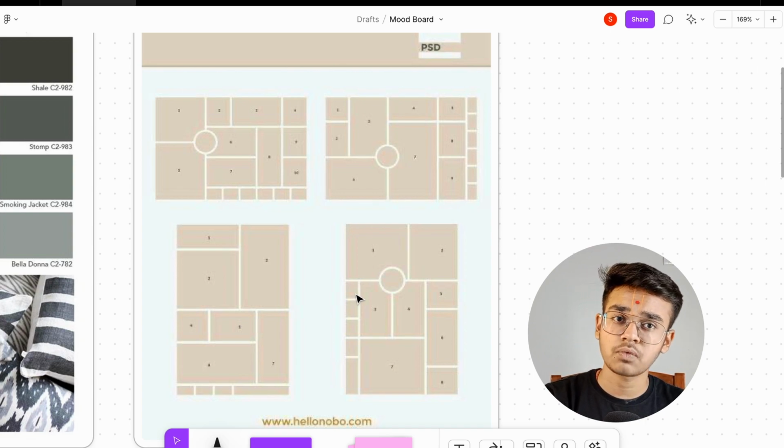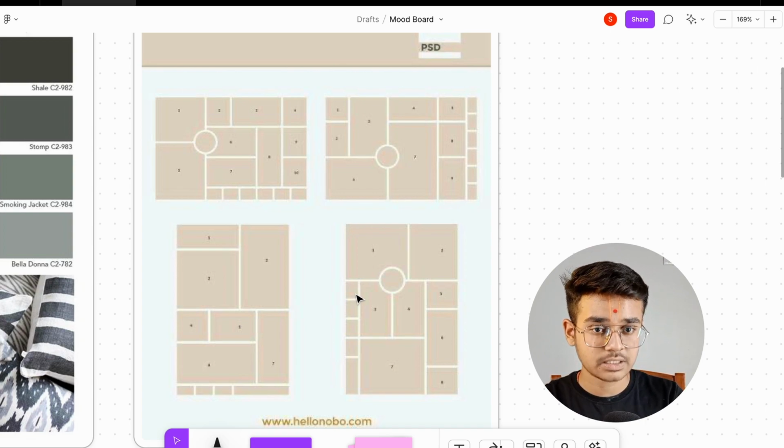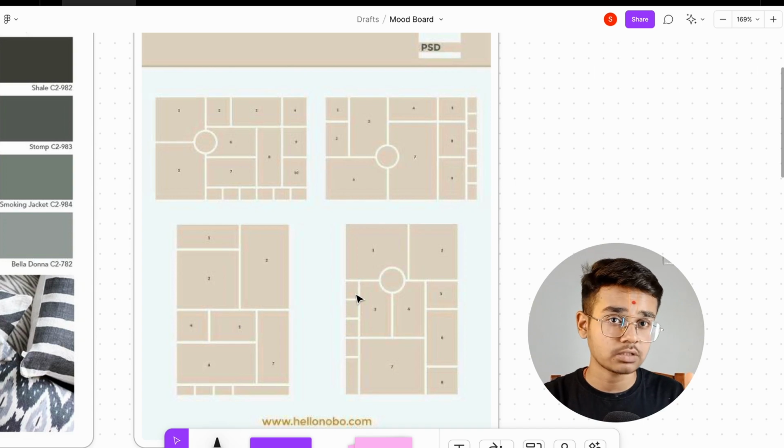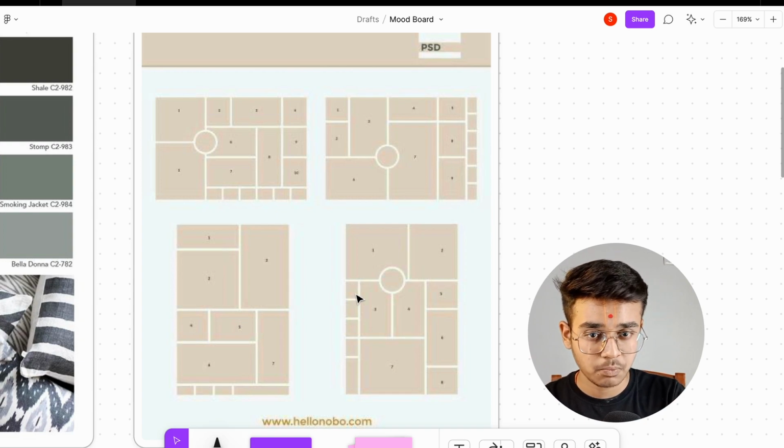So this is how you can work with different layouts, which is another topic we will cover in the next video. If you want, then please let me know in the comment box so I can make a different video on that, like how I create a mood board. So in this video we have learned what a mood board is, why it is important to create a mood board, and if you want to get started with it, where you can get inspiration for your brand, like color, typography, and images.